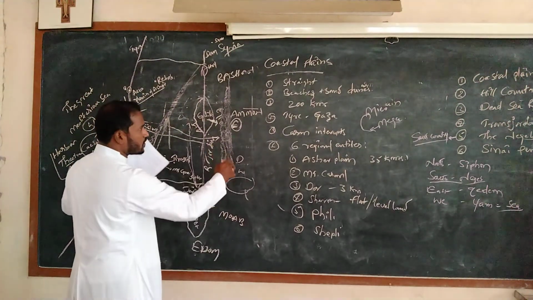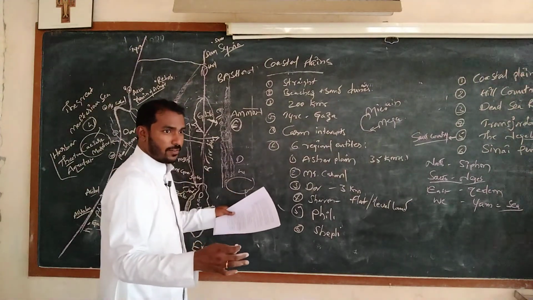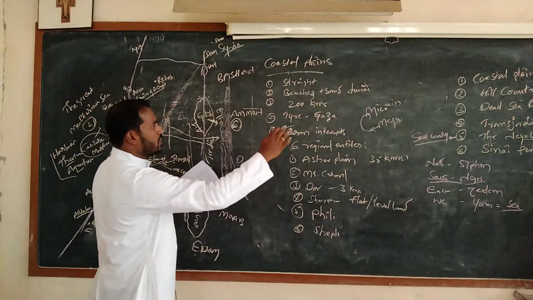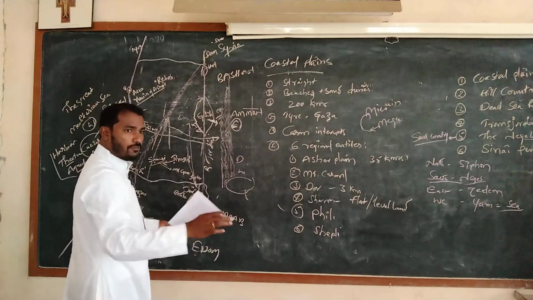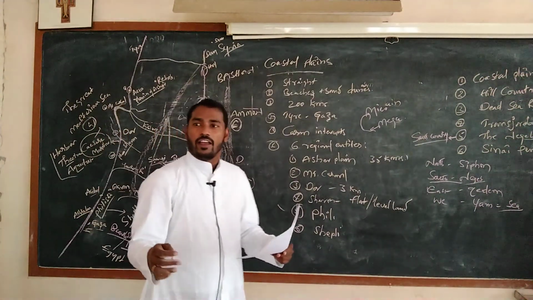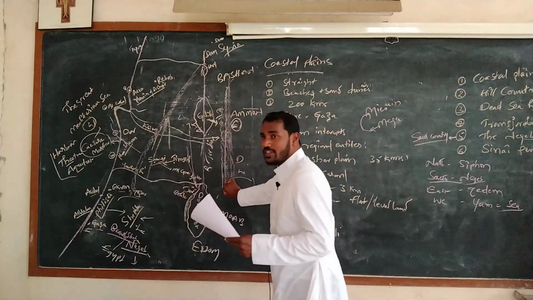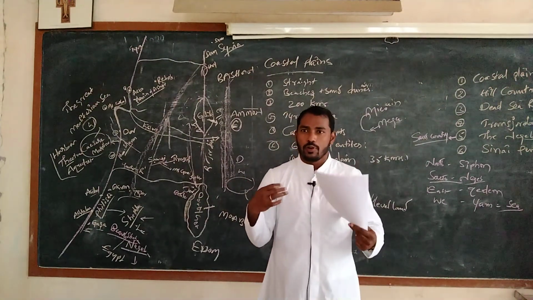Therefore, with these words of the division of the land of Palestine, dividing it as coastal plains, hill country, Dead Sea Rift, Transjordan, Negev, and Sinai Peninsula, we conclude this chapter and we step into the next chapter, how this ancient Near East has influenced the Bible and the people of Israel.